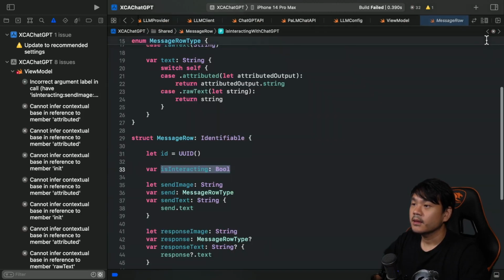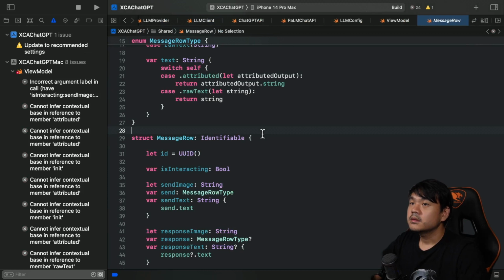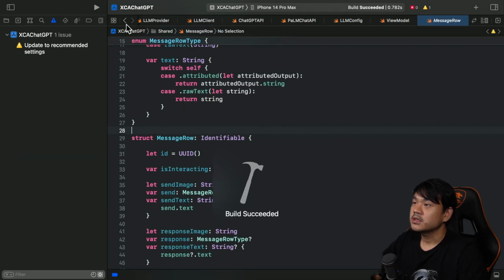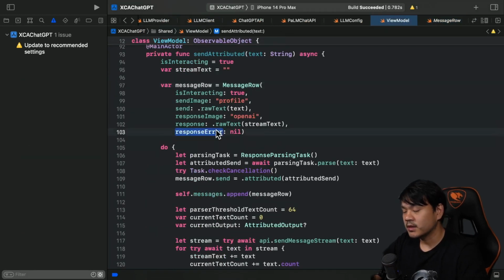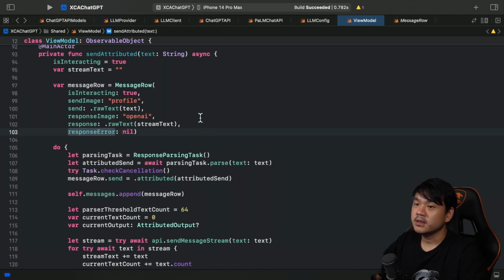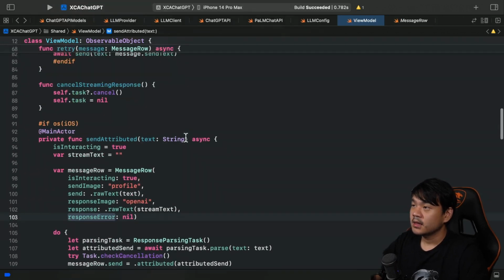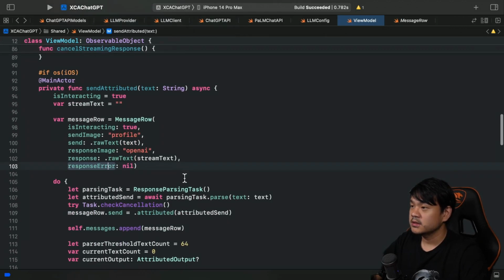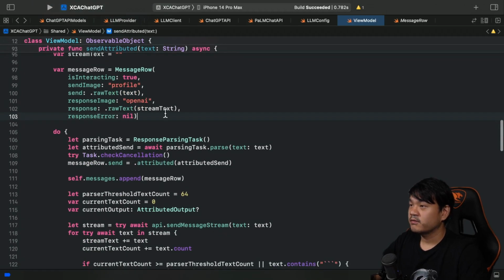Okay, let's build. Now the build succeeded. So we have updated all the is interacting with ChatGPT property names in our app. Basically, you can use any other LLM provider as long as it conforms to the LLM client interface.